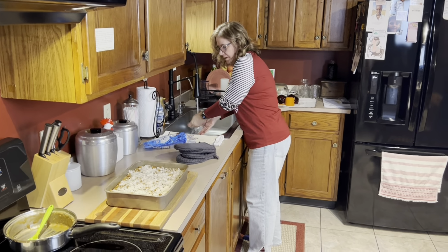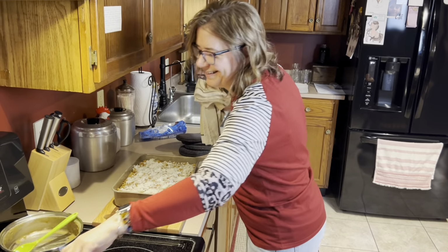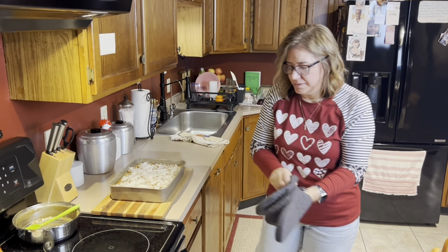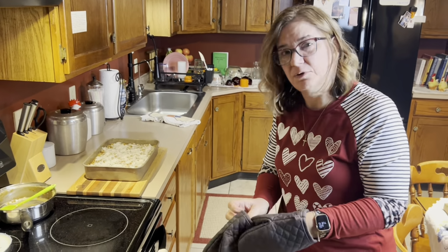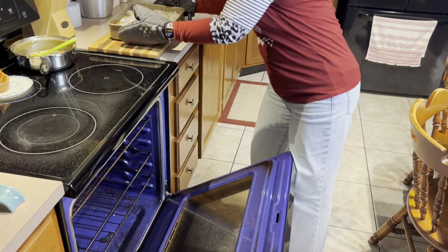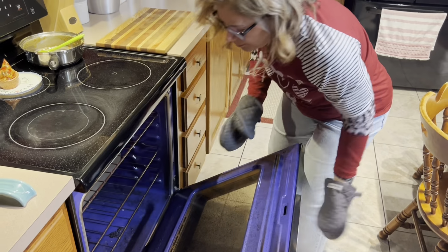I'd love to know. All right, now, here's the part where you cannot leave the cake. You cannot leave the cake. I'm gonna throw this away. So we're gonna put this in the oven on broil, a low broil. My oven has high and low. I don't know what your oven is, but my oven has high and low broil. So I'm gonna put it on about the middle rack. Set that in there on broil.